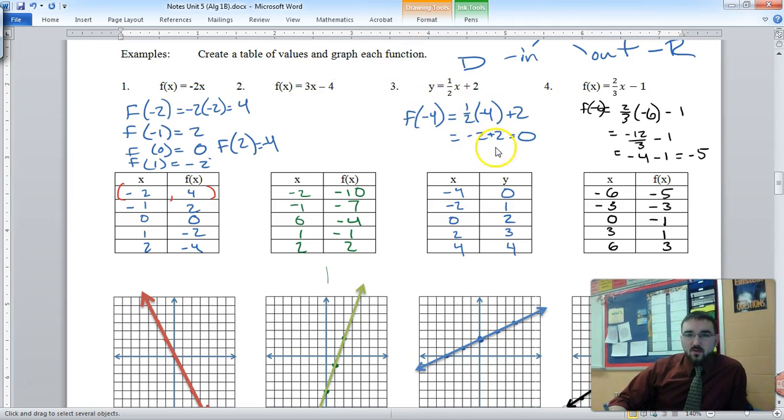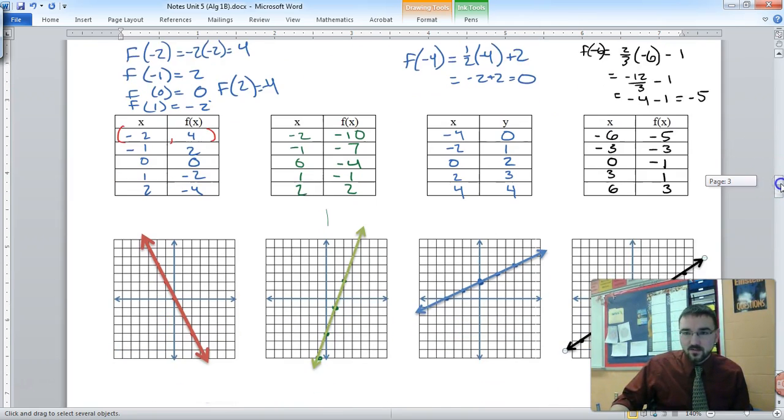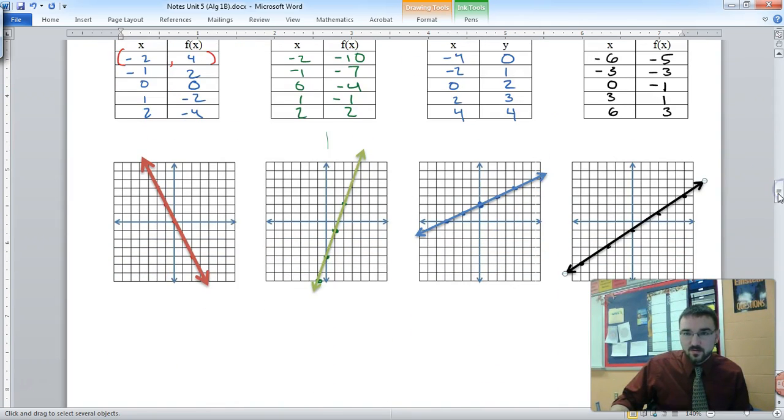Same thing with number 3. You can go ahead and check, make sure that your line matches your equation. We're starting at 2, the y-intercept, and then we're going up 1 over 2, up 1 over 2, and that's how we get to those next points. Let me move the screen down here so you can see the last one. Those are my tables and values. You can check out your work, make sure they match, and if you have any questions, let me know.